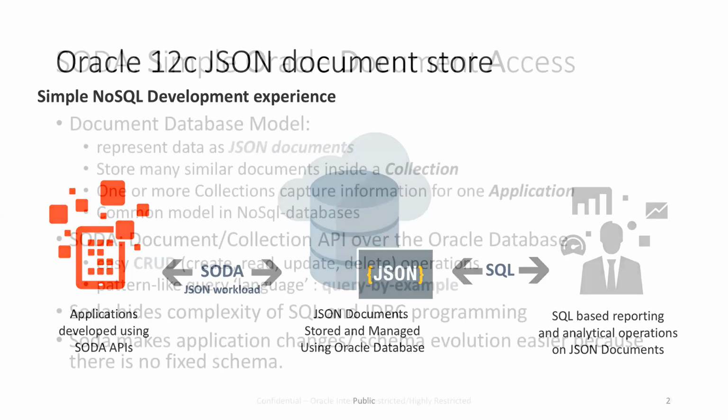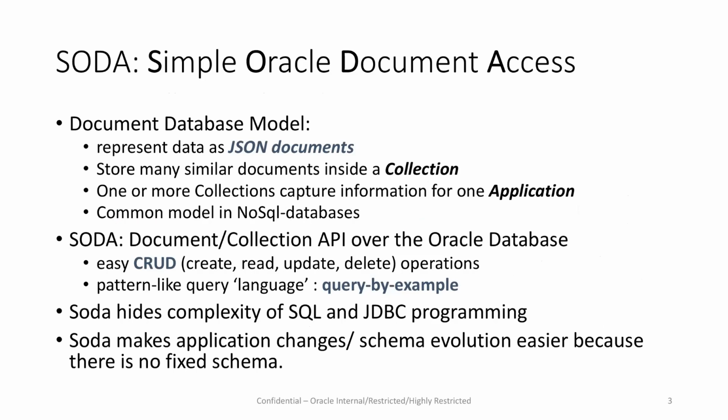And what do we mean by this SODA model? So basically, we treat the database as a store or a persistent layer for documents. And a document is typically a piece of JSON data. And instead of creating a custom or user-defined table, the user creates something we call a collection. So a collection is a bag of JSON documents which has a name. So you could think of a collection of animals or a collection of purchase orders or a collection of employees. And under the cover, this will be a table, but it's not a table where you create the DDL and pick the data types and the columns. This will be chosen for you by default. And an application would deal with one or multiple of these collections. And that's a common model in NoSQL databases.